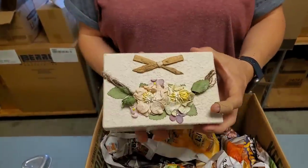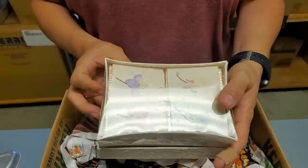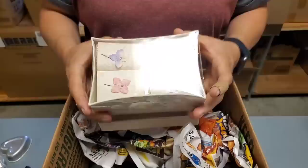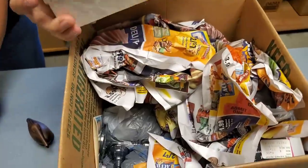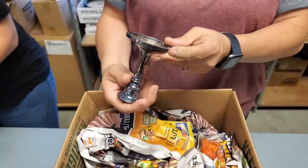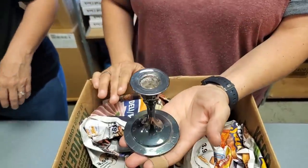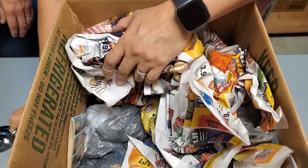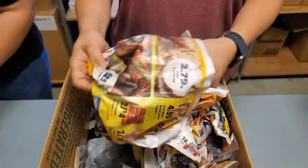All right, then we got this cool floral box. What is that? Are these like soaps? These might be soaps. Hold on. Yeah, these are soaps. Looks like an older gift set. It's like a clever little gift set. What's this one? Candlestick. Oneida, USA. Made in the USA. Oh, we got a matching set. There you go. Silver candlestick. Heavy silver. They're heavy.